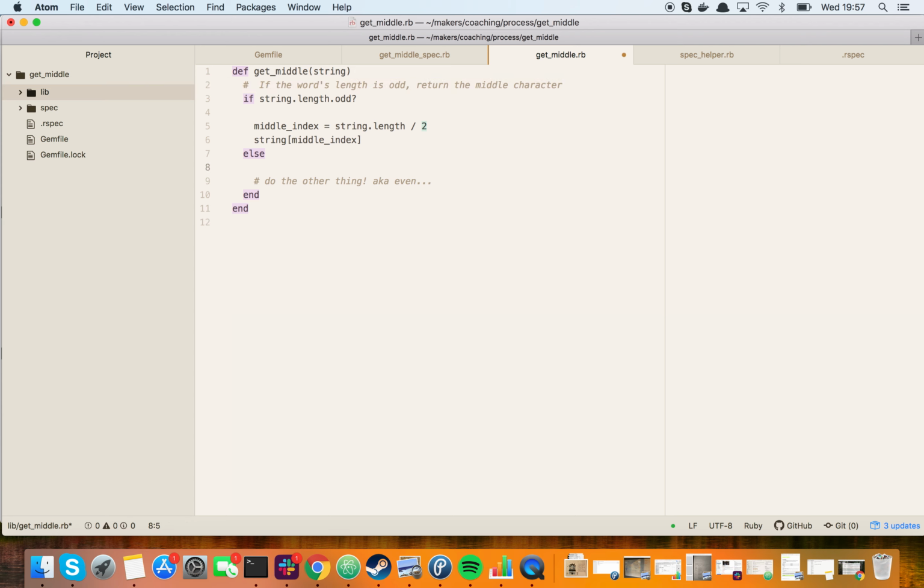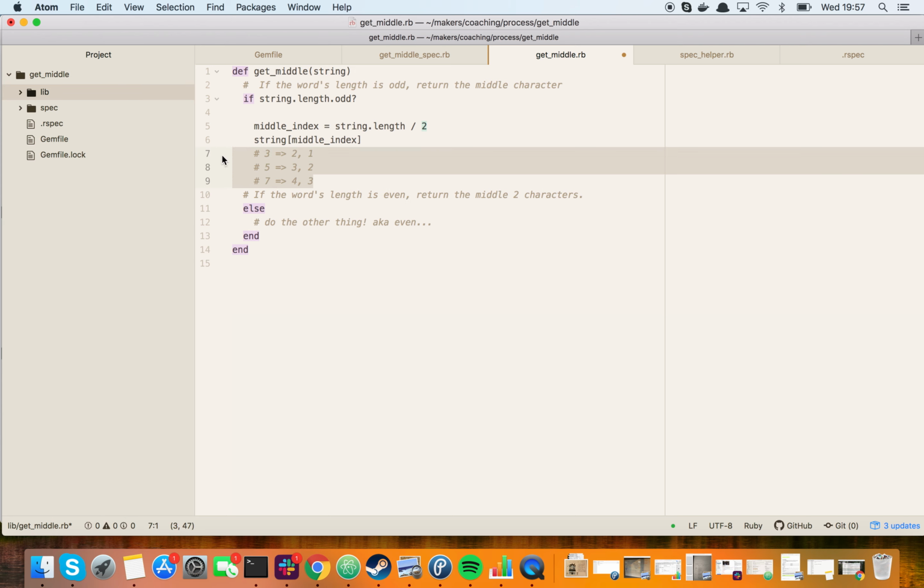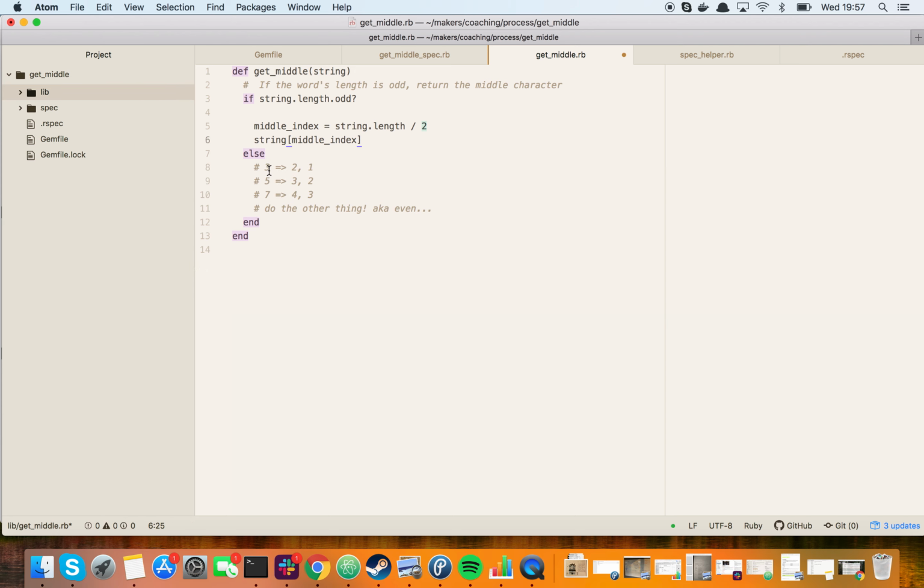Okay, so else, then we need to think about this pattern. So we have the string. Oh, I liked that pattern actually. Let's just keep that for a moment and see how that extends. So let's say, for example, it's 4, 6. Now, what happens in this situation? Well, I want to get the middle 2, right, which is 2 and 3. There's the number of characters, and the index is going to be one behind, which is 1 and 2. Sorry, this is confusing now. I probably should just do it as the index positions.